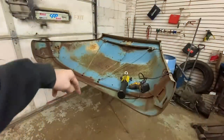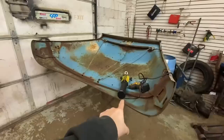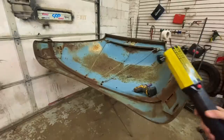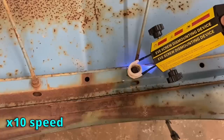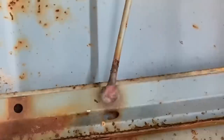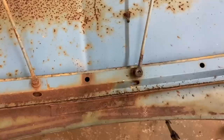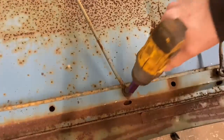Started taking one off, it got two or three threads out, and then started locking up. I didn't even bother trying the other side. Broke out the induction heater. Let's get these babies cherry red. My favorite tool in the shop, the best thing ever for old cars. Yeah! Love this thing! All right, let's check.